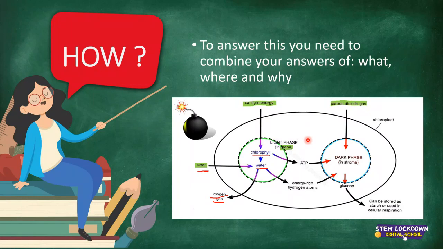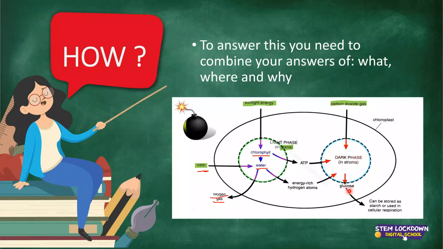And then what happens? Carbon dioxide gas enters the chloroplast and stays in the stroma, all right? This is what we call the light independent phase, because it does not need light energy to take place. It is the part of photosynthesis which does not need light. So we have ATP and hydrogen atoms. These combine there in the stroma with the carbon dioxide. They react together and they give you glucose.